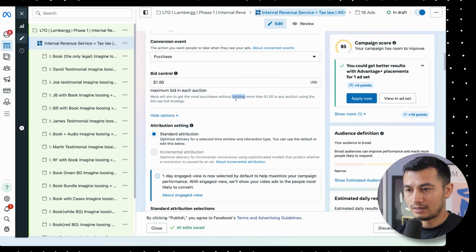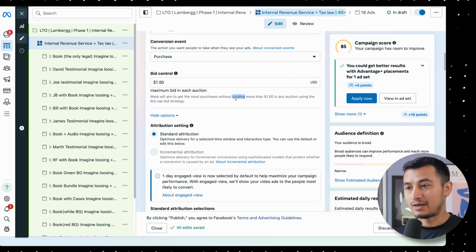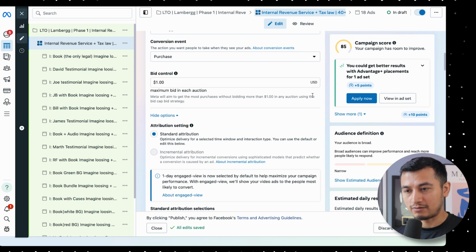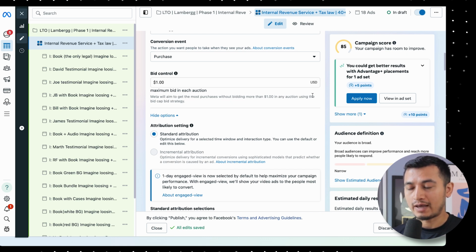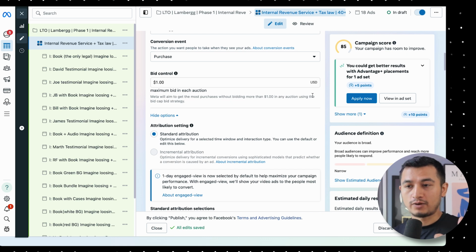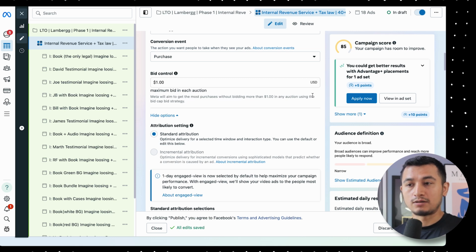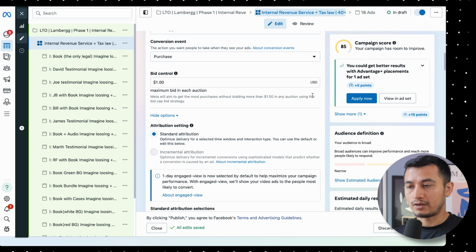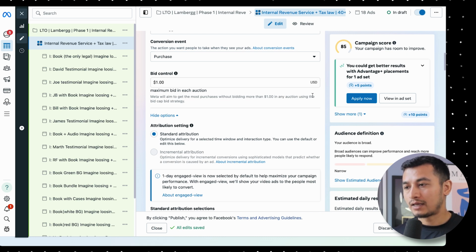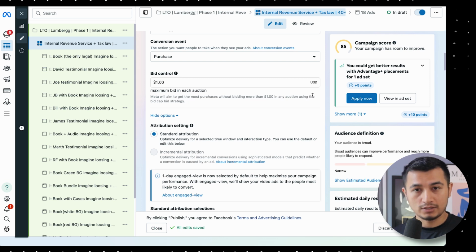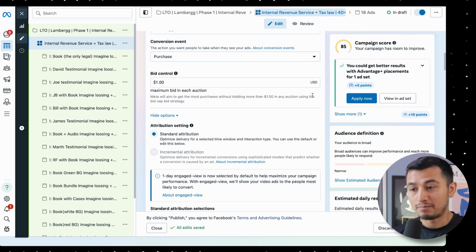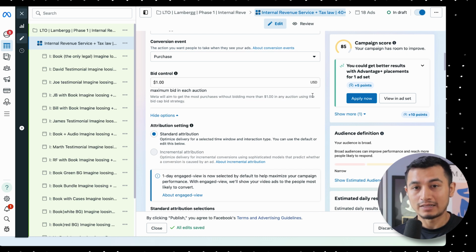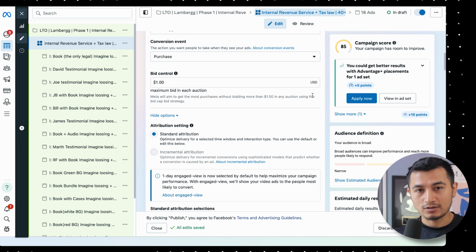So what is an auction? You may already know what an auction is, and you may not. Basically, when a person is scrolling in their Facebook newsfeed, there are advertisers who want to show an ad to that person, and I want to show an ad to that person because that person is more likely to buy, or falls into the category that I'm looking for. Somebody else wants to advertise to that person too. So we need to bid on who is going to pay more for that person to see an ad on their newsfeed. And that's where the auction happens.